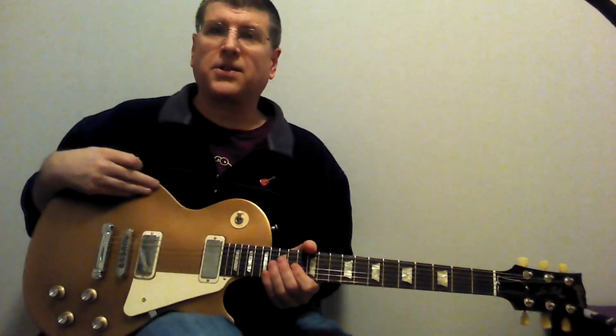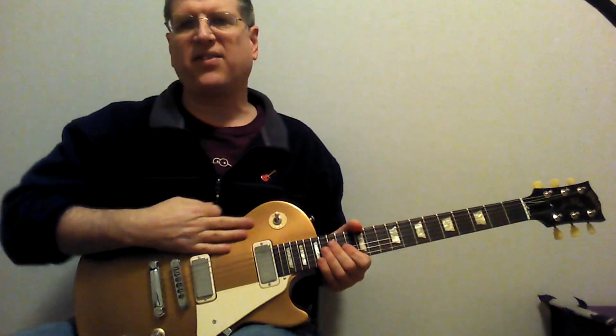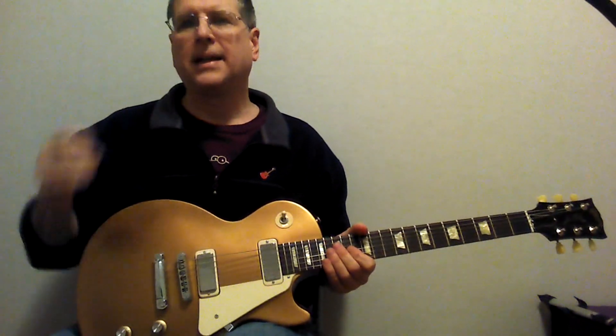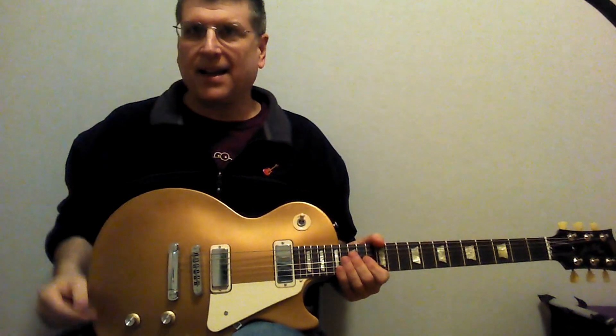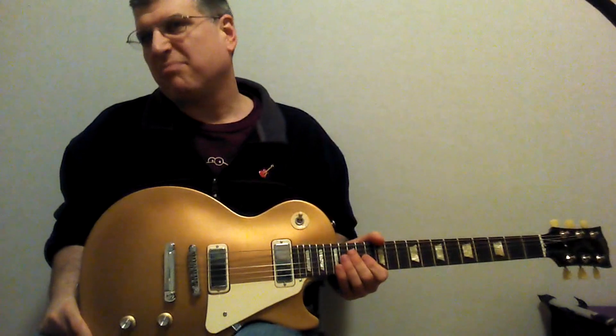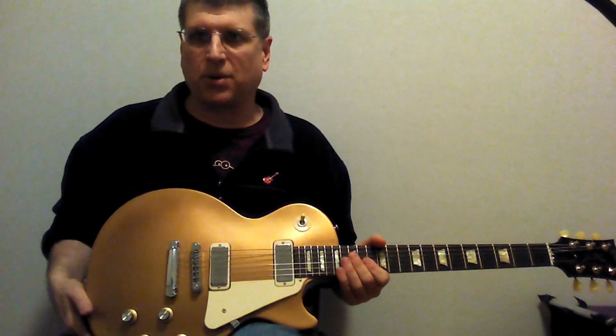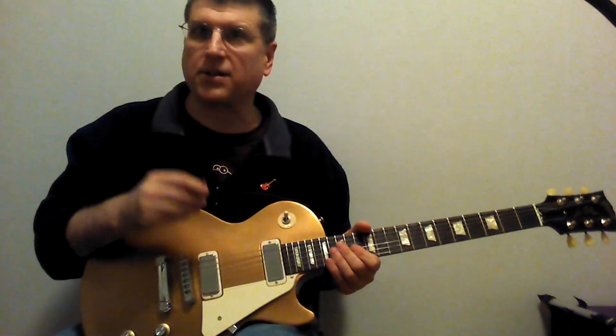Anyway, I love it. Another thing is that it's got a satin finish, which really gives it a broken-in feel, and it just feels awesome to play. And for oldsters like me, it's nice because it's got a weight-relieved body. It's actually only 8 pounds or so, instead of the 10 pounds that this would normally be for this sort of Les Paul. So that's awesome.